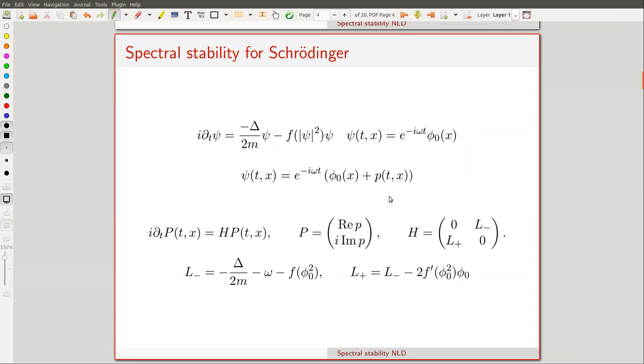And then the next question is to ask how physically relevant they are. Are they stable or unstable? There are many ways to make this question mathematically precise. But if for a few more minutes we look at it with physicists' eyes, then you can just say, okay, we take the solitary wave solution plus something that would be a perturbation. And since this is nonlinear and we want to know something, we take a Taylor expansion and we keep only the linear terms.